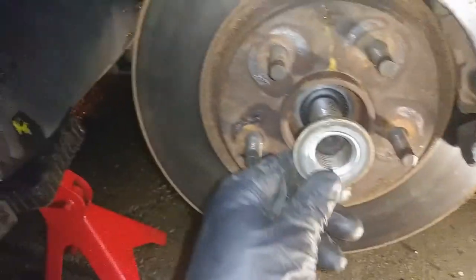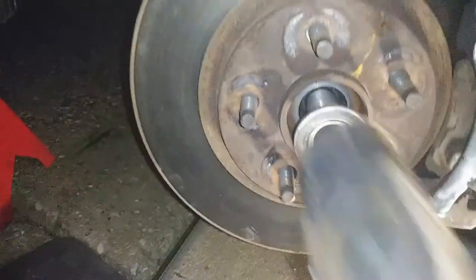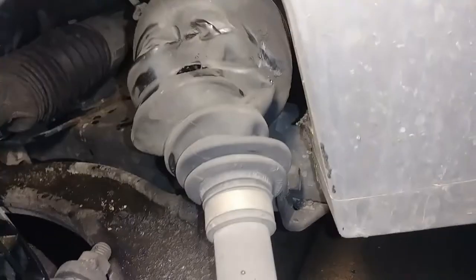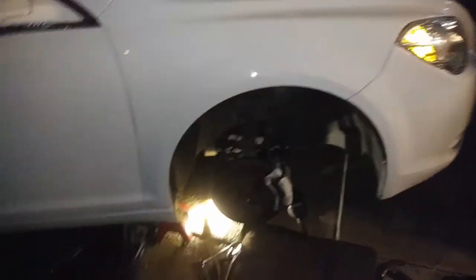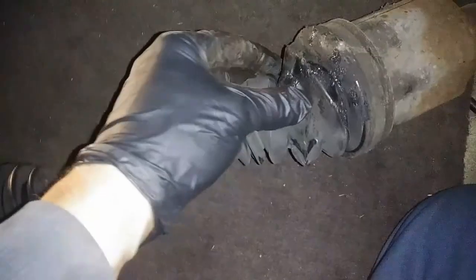Yeah? You sure? Still good meat? And stuff, you know. Alright, you ready? For what? For the new axle to go back. Oh, yeah. There she is. So what is the connection there? I wonder how this happened. This is crazy. See how it's tangled up and there's a rip right there.